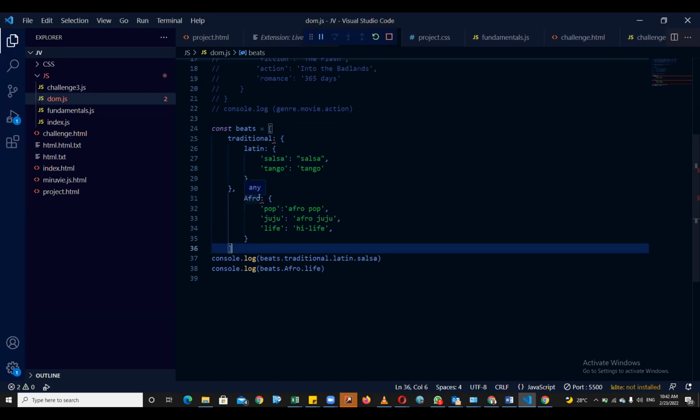But there's still an error here. Probably just check traditional. They are closing it, then afro. You shouldn't have an error this way. Let's see.